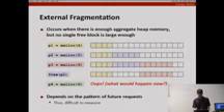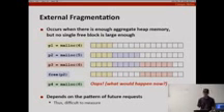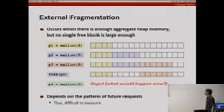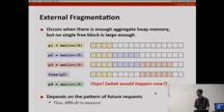Then there's external fragmentation. External fragmentation happens when there is free space in our heap, but there's not a single free block that can handle the allocation we want. So in this case, we allocated 4, 5, and then 6, and then we freed the 5. And now we're asking for 6. We've got 7 bytes free in our heap total, but we don't have a block of size 7. We've got it split up into 2 blocks, one of size 5 and one of size 2. So the only thing we can do is increase the size of our heap. We need at least 5 more bytes at the end of it to be able to allocate a continuous block of size 7.